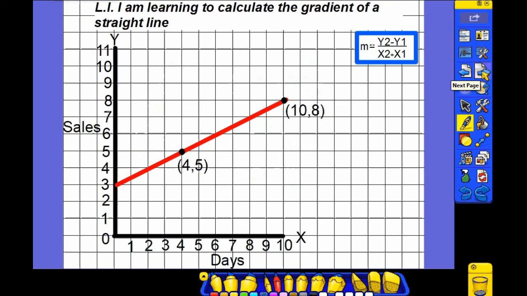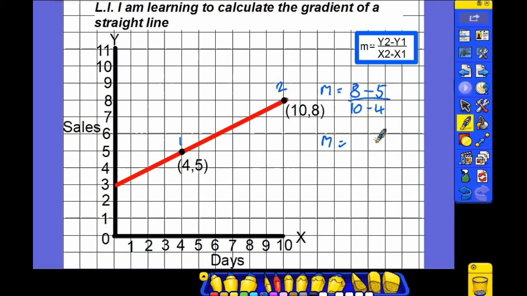Now lastly, here's one final line, and this one's a little bit trickier again, because this time it's not a steeper gradient, but it's a more shallow gradient. It's going up more gradually. So before they were going up much more steeply, this one is a much more gradual rise. So, same process. M equals y2. Well, let's label our coordinates here. 2 and 1. And we've got y2, which is 8, minus y1, which is 5, over x2, which is 10, minus x1, which is 4.